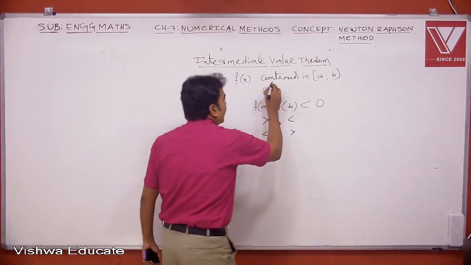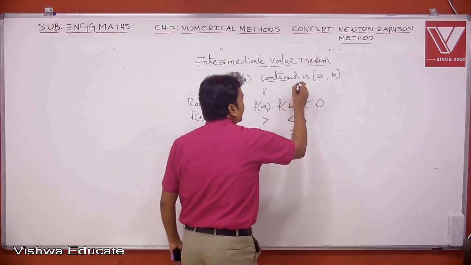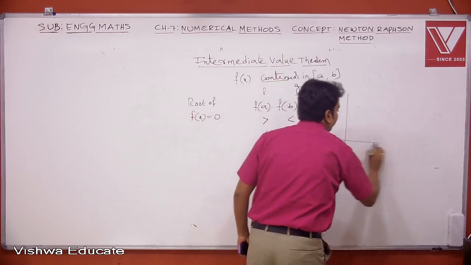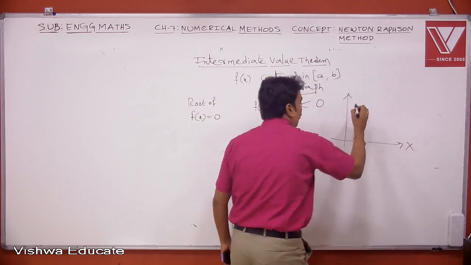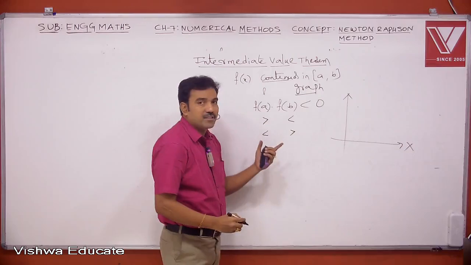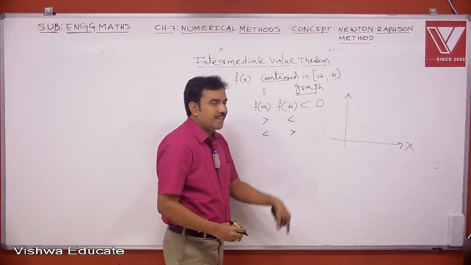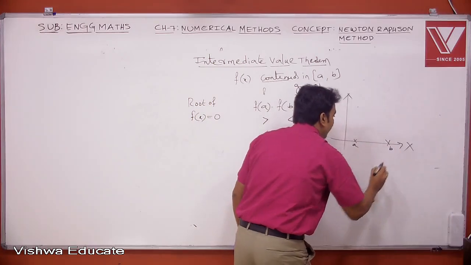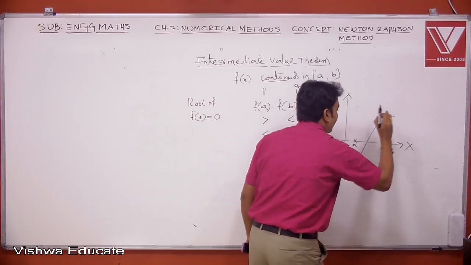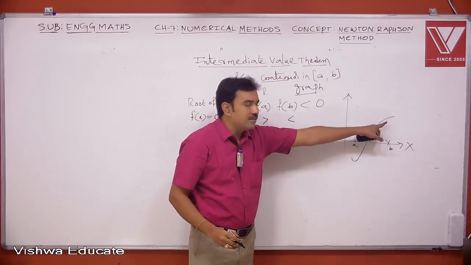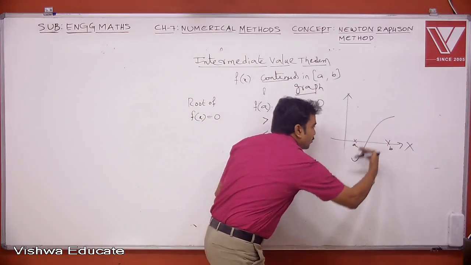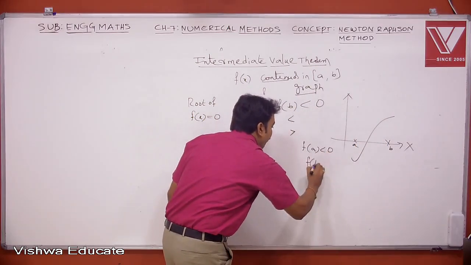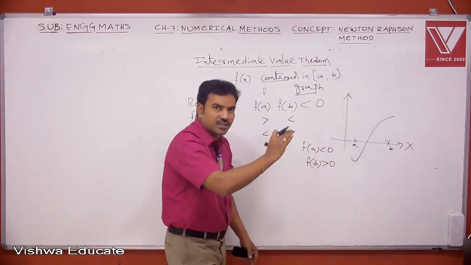But here I am saying that it is continuous. So, continuous means its graph is continuous. Therefore, the graph can be like this, x-axis, y-axis. I am saying that the graph is continuous, one value is negative and the other positive. So, suppose this is a, for example, this is b. Suppose the graph is like this. So, from a to b, the curve is like this. It is in the negative zone, then it is in the positive zone. That means f of a is negative, f of b is positive. Or you can have the reverse case also.